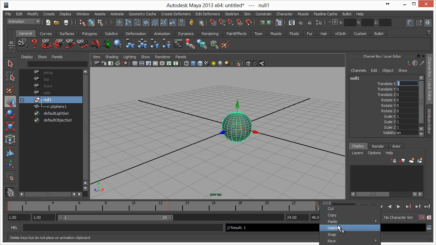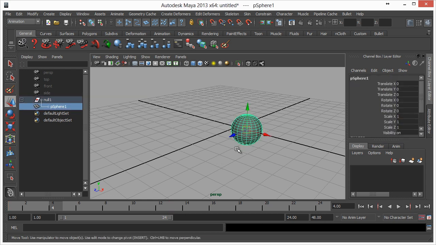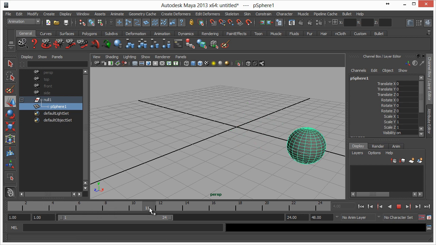So I'm gonna delete this for a while. Okay. What happens if, where the sphere is on frame 4, I want this value? I want this ball to end its animation on this position. So it's going to go from 0 to 5 units and then end back at this position, whatever value this is. Okay, so of course I can just click on this ball and go to frame 4.